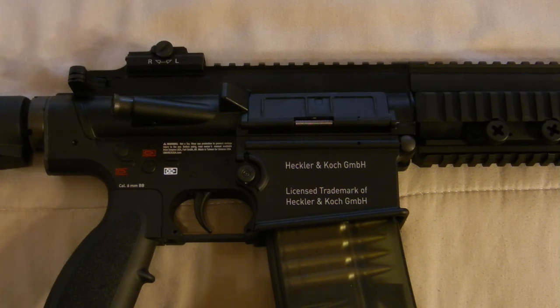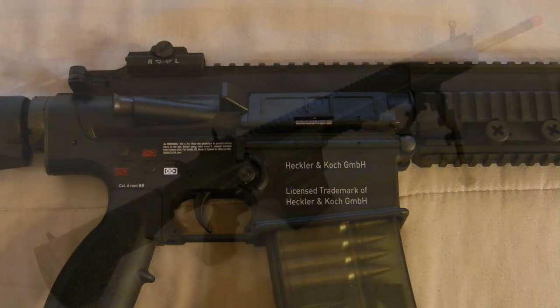One thing I forgot to mention is that this gun, having the steel gear set, utilizes self-shimming gears that VFC has been known to put in. It just has springs on them to keep an optimal spacing between the gears. A lot of people change those out and shim them with regular shims, so I'll see how they function from a longevity standpoint and decide if I need to start shimming them.